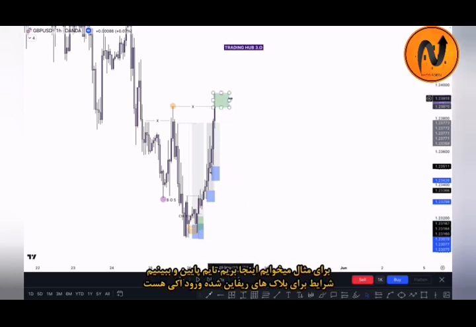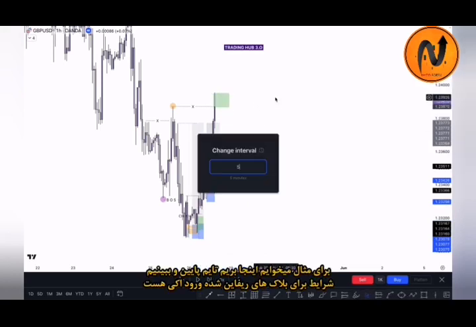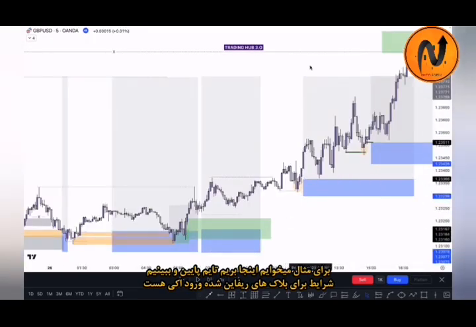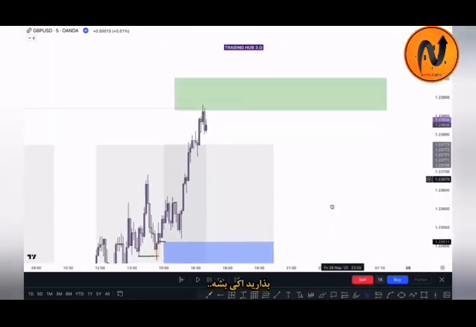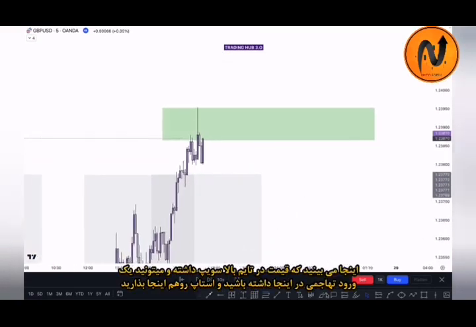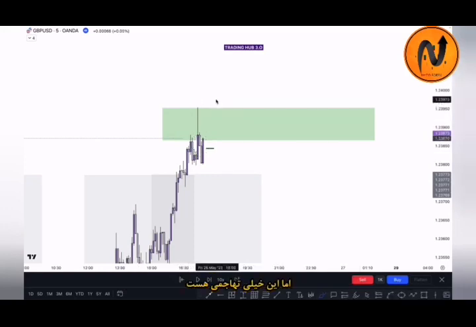If you wanna take entry here at this point, then let's see what happening here, and there is any unmitigated PUI or not. Okay, so look at this one. First of all, wait for it. Okay, at this point you can see here, if market sweep the liquidity in a higher time frame and this is an aggressive entry, then you can sell here like on this order block or in this unmitigated shadow here. You can immediately sell here, put the stop loss just above it. But this is a very aggressive entry.